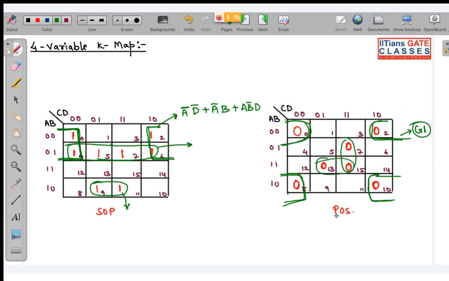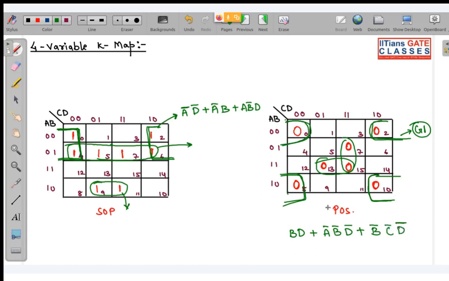So if I write for group of 4, out of A, B, C, D, what is common? You can see A equal to 0, A equal to 1, so it is not common. B equal to 0 is common. So B, out of C, D, what is common? D equal to 0, so this will be BD. Over here, in this AB complement, A and B are common, and both of them have value 1. So this will be A complement, B complement, and out of CD what is common? D equal to 1 is common. So D complement, and for this one you can see B equal to 1 is common. So B complement, and out of CD both of them are common. So this will be C complement, D complement.